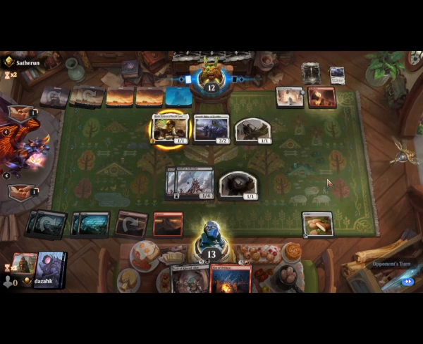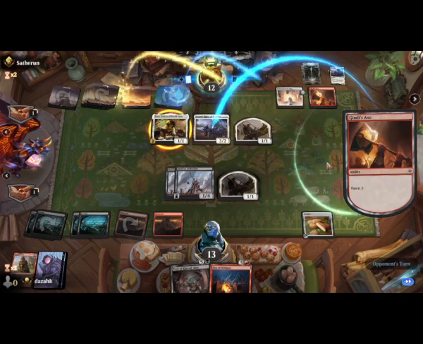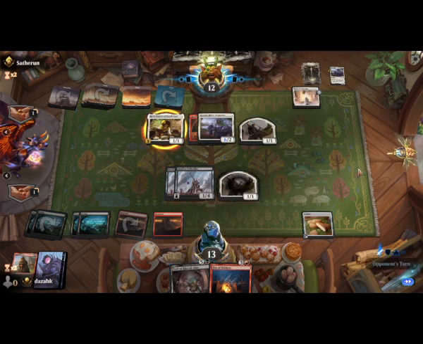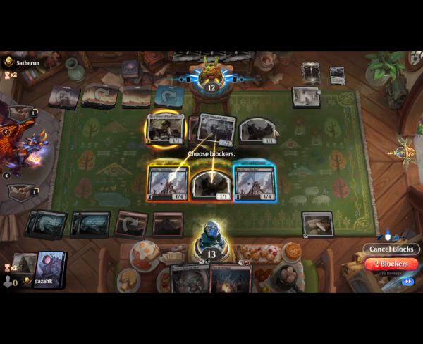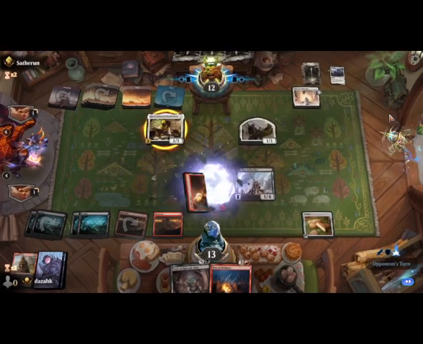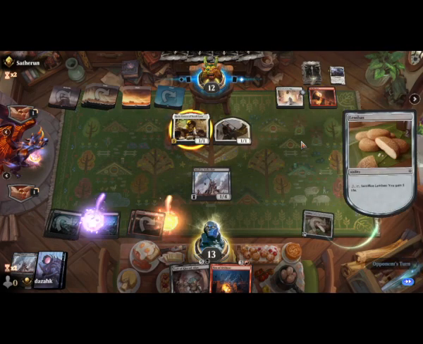Gimli's Axe, okay. +3, and you can give it Menace. Okay. That's just a 6/2. Okay. I will double block like that and hope he doesn't have a combat trick. I'm going to go ahead and sacrifice my food for some life points.